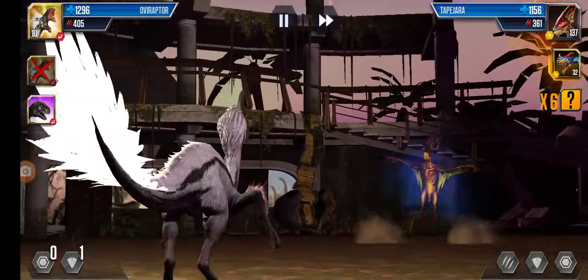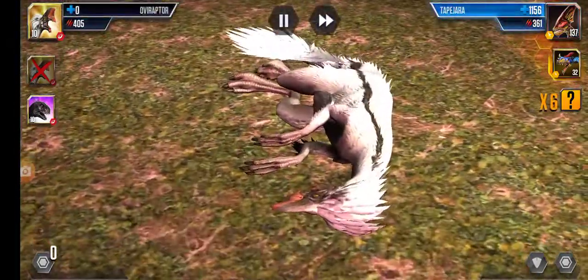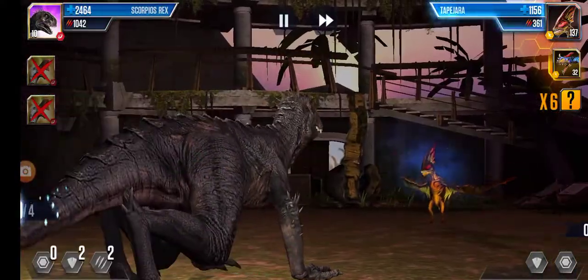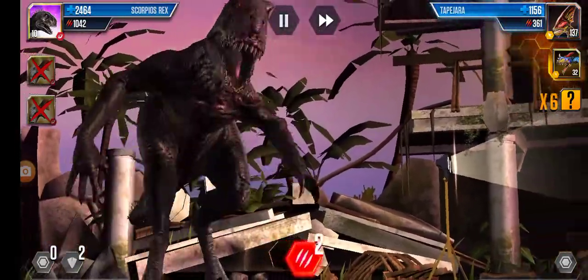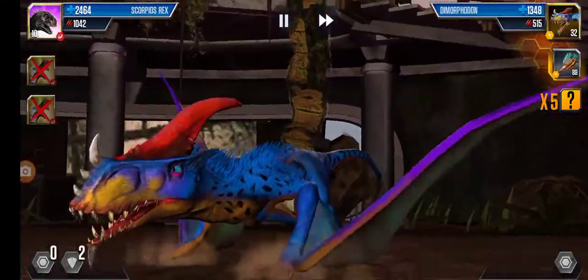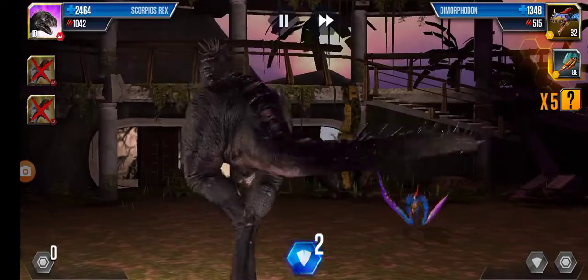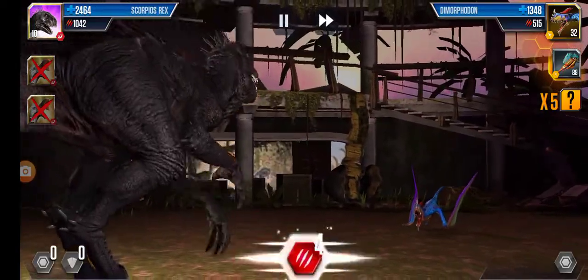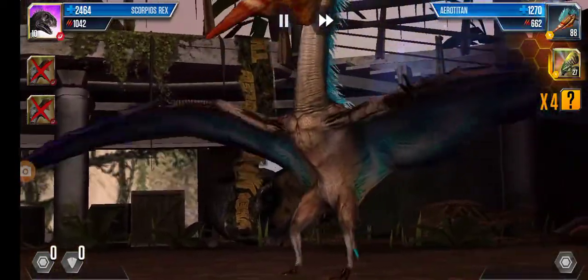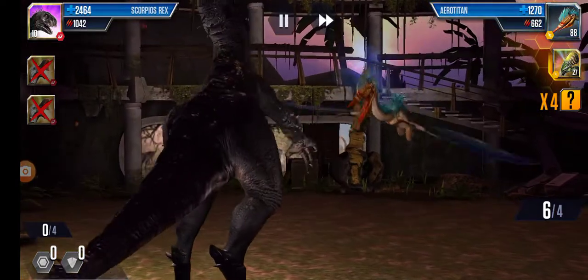So, level 137 Tapejara. Okay, it's using 4 in attack, so we're out. Next, the Scorpius is going to save this battle. And 2 in attack, 2 in block, and the Tapejara is out. And next, the Dimorphodon came in. It has 4 action points. I'm going to put all in attack, so it will be out. It is now out. So next, Aerotitan. There's 6 action points, and the Scorpius Rex is going to be out.